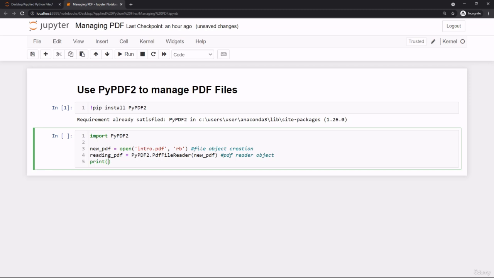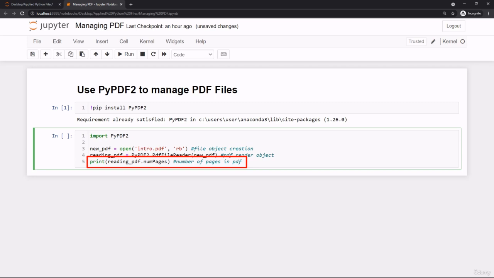Just call the print function using its name, print, and in between its parentheses there is a single argument in this case, which is reading_pdf, the name of the variable that contains the PdfFileReader object, and also the attribute num_pages. This attribute is to display the number of pages for the PDF file called intro in this case, or any PDF file you use in your example.